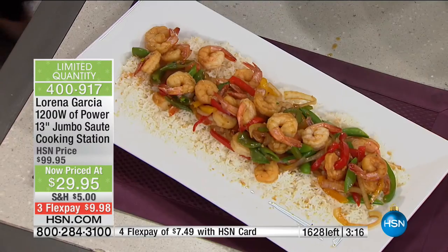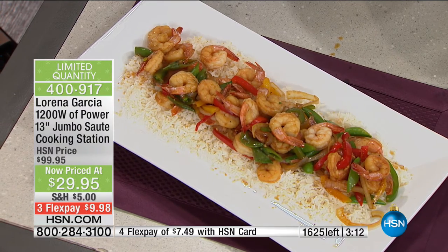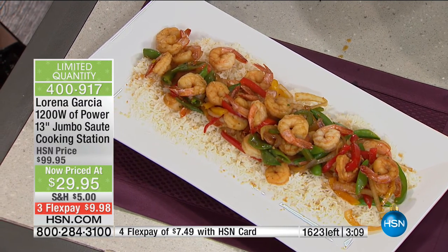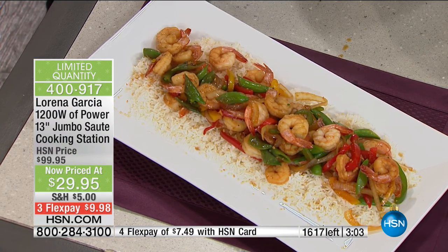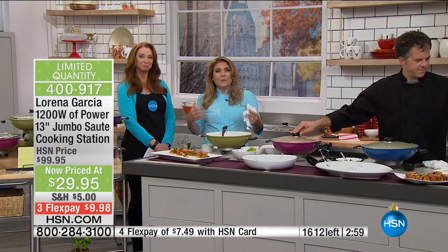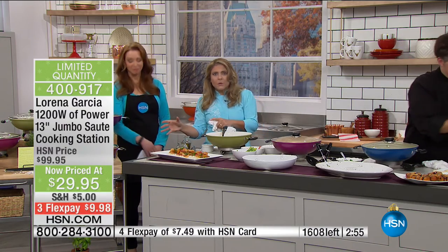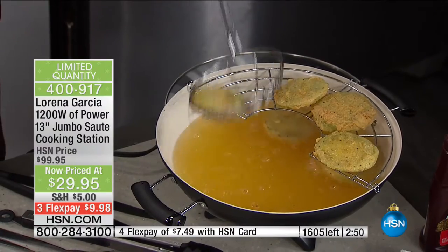It's the same technology that you can see throughout the line. It's just easy and user-friendly. You can be as creative as you want, and you're always going to have the control. And this piece is, imagine, an extension of your stovetop. If you have a few things going on, you love to entertain, and you want to keep your food hot, this is the way to do it. And the amount of food, Chef Tracy, look, I know.